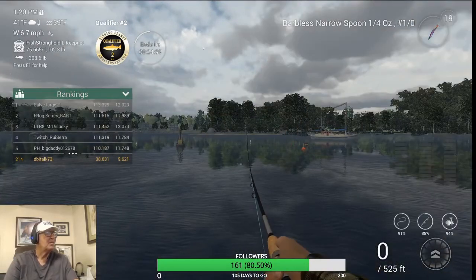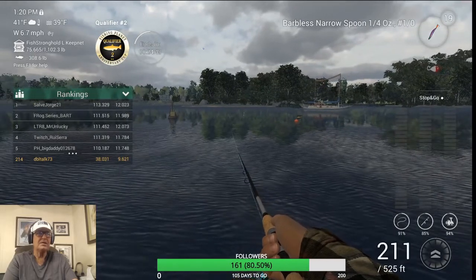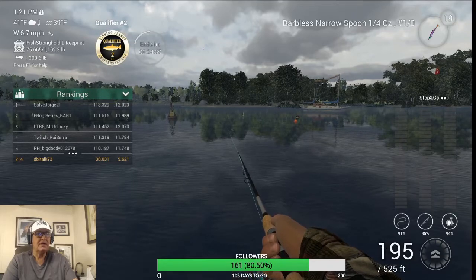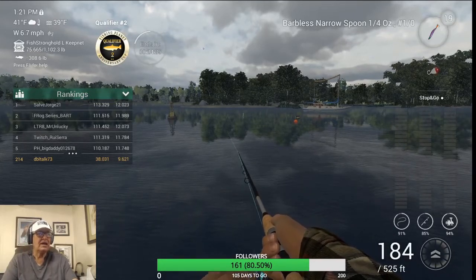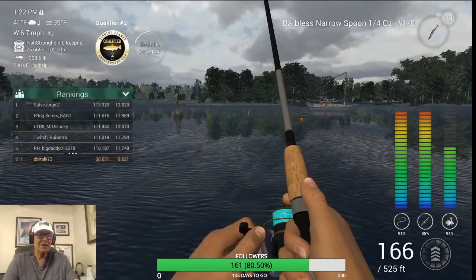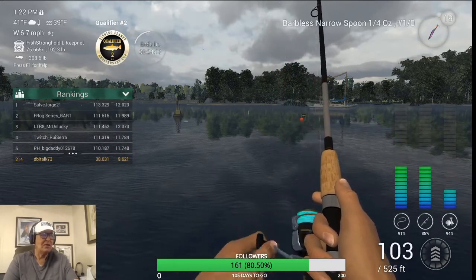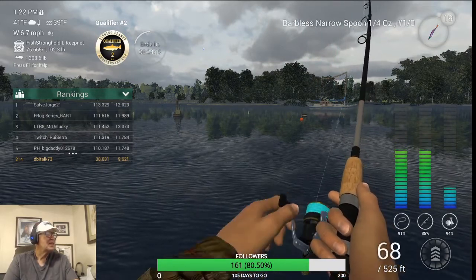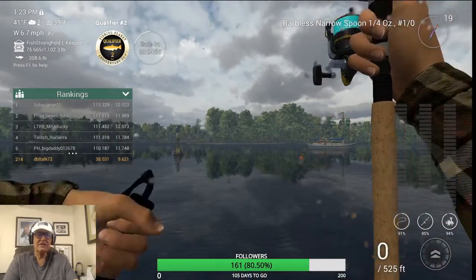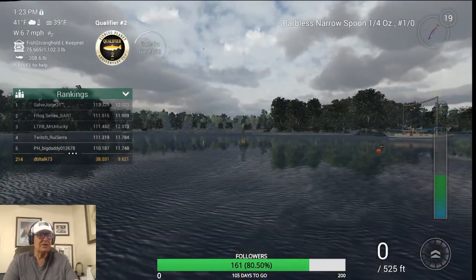So then, here I find out we're going to have a tournament there. And I figured, well, if I don't qualify 1 or 2, I might catch some Chinooks there. So I went there either Friday evening or Saturday while I wasn't streaming, and thought, well, I'll check it out. I fished for almost 2 game hours, different weather conditions, and I didn't catch a one. It's the way it goes. I caught striped bass. I caught steelhead. What else? Oh, of course, smallmouth. You catch smallmouth anytime, unless you're looking for them. But like I said, I did not catch a one, which was kind of disappointing, because I was hoping I'd catch just one to let me know they're still there.